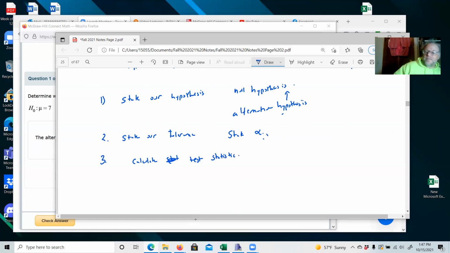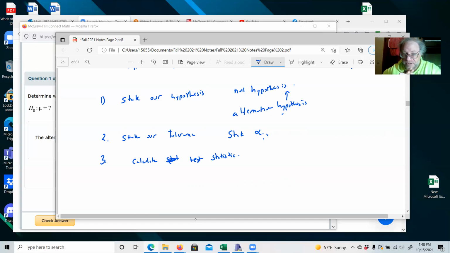Okay, just like in confidence intervals, there was a different formula for every different kind of confidence interval we're going to deal with. Somewhere in the world, there is something called the Big Book of Test Statistics. It's got a different calculation for every single test statistic and every different possible permutation. We're dealing with three: when sigma is known, sigma is unknown with the t-distribution, and proportions. Those are the problems we're dealing with.